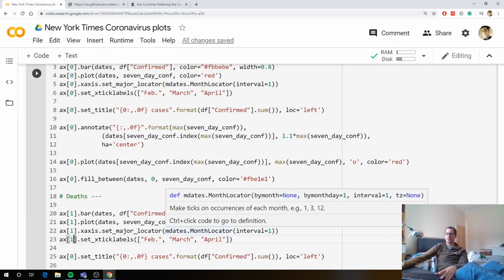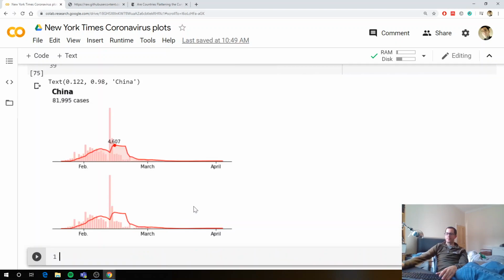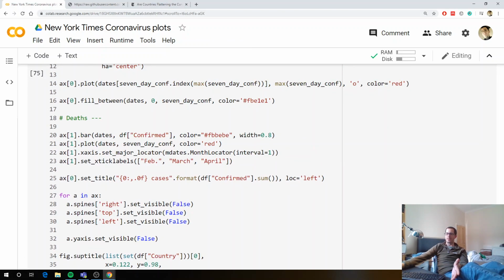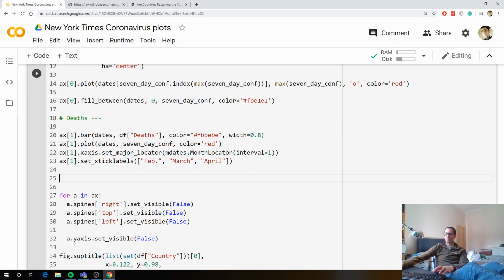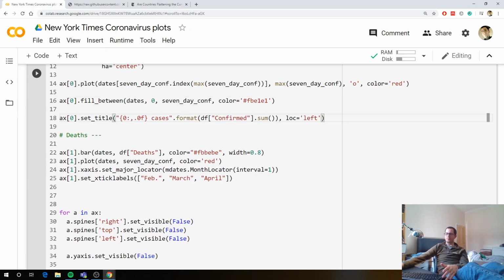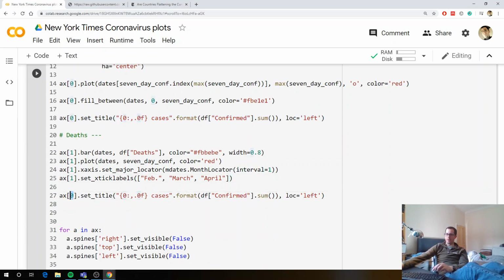And what happens if I do that? Okay. So far so good. It's the same, but all I need to do to update that is wherever it says confirmed, I just use deaths. Actually, I want this to be up here. And what I want to do as well to get the number of deaths label is, on ax1, I'm going to do cases. This time I'm going to use deaths. That should work.